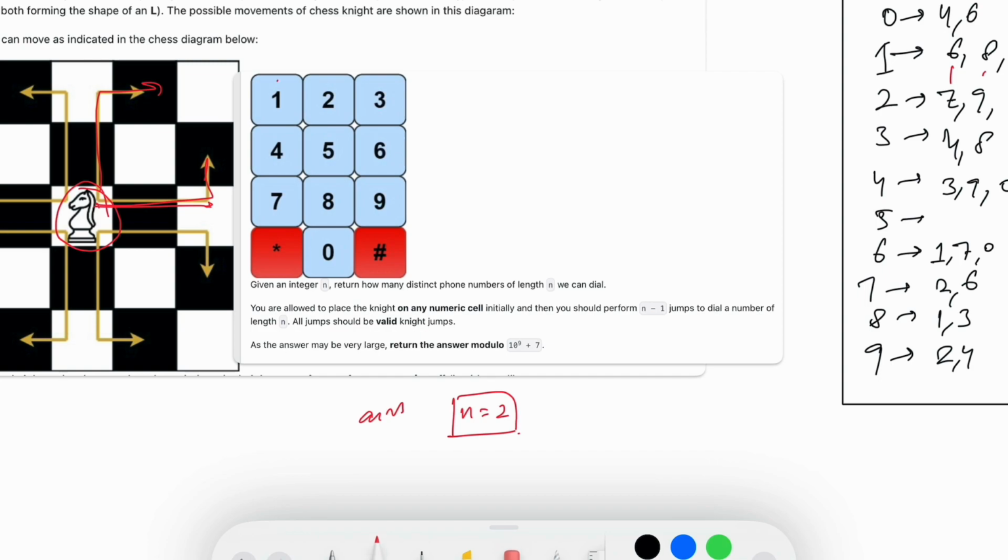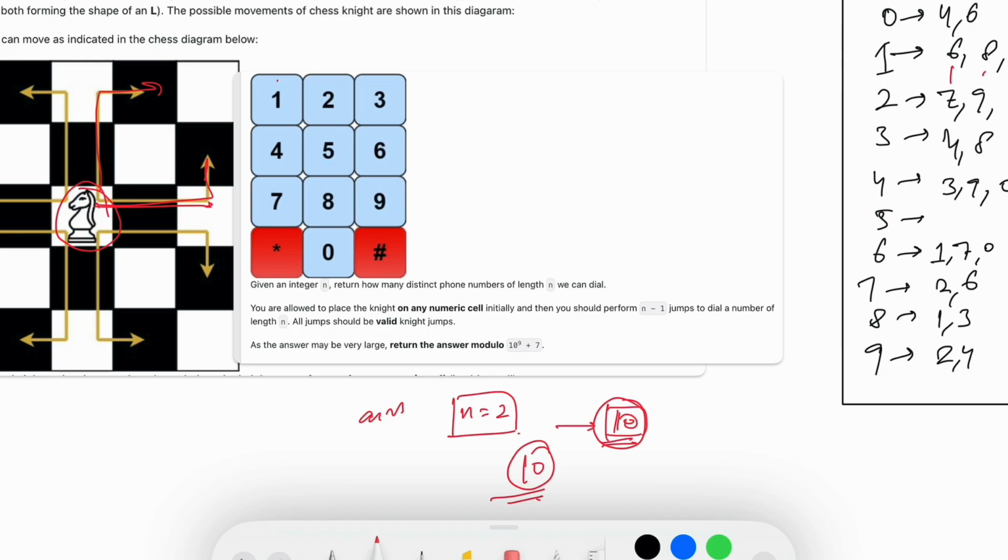Here we can start from any digit from 0 to 9. So every digit can be considered and that would contribute to our answer further. We can choose 10 digits at this point.